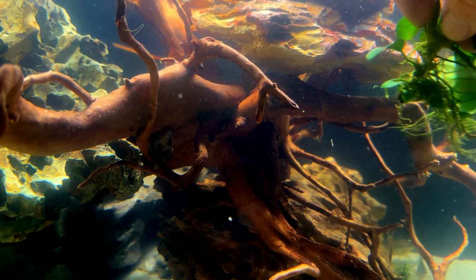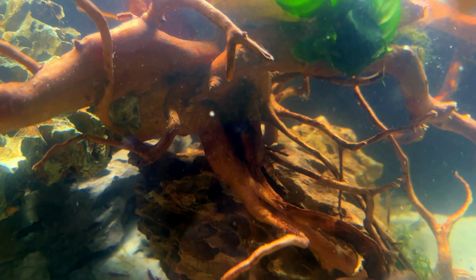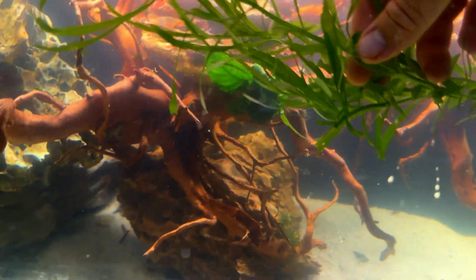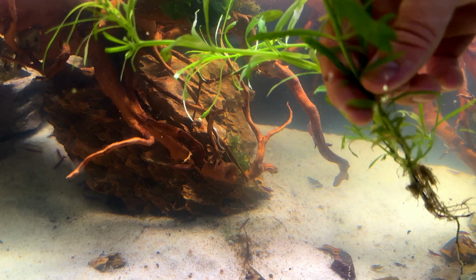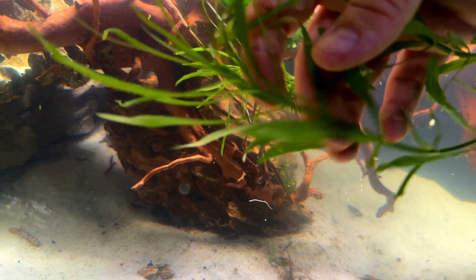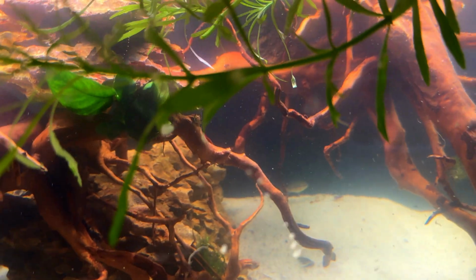So I can put this Anubias somewhere, though. Somewhere sweet. There you go. Maybe just shove it in here. Oh, I lost a leaf. That'll happen. All right, so this isn't fully transitioned yet. You can see down here these thicker leaves are immersed, and these thinner leaves at the top here are submersed. So it is in the process of still changing over.